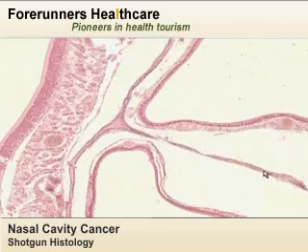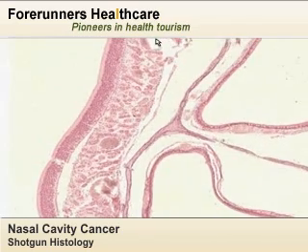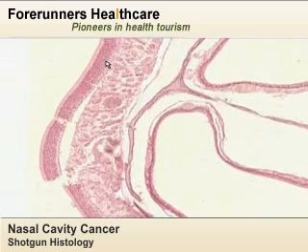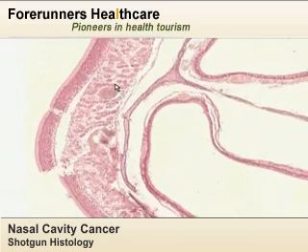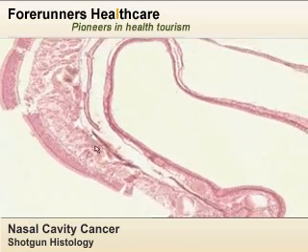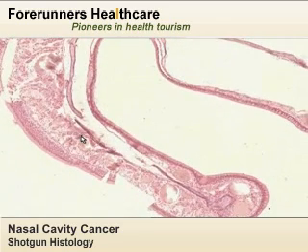Look how thin the bone can be. Look how nice and typical this pseudostratified ciliated columnar epithelium is. Look how very rich the underlying connective tissue is with veins in order to warm the air that travels through this cavity. And notice the general structure of the specialized olfactory epithelium, which will be sending out nerve fibers which will eventually pierce the cribriform plate to travel to the olfactory bulb.